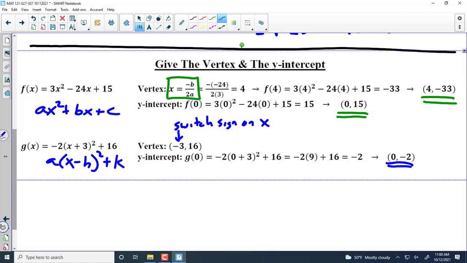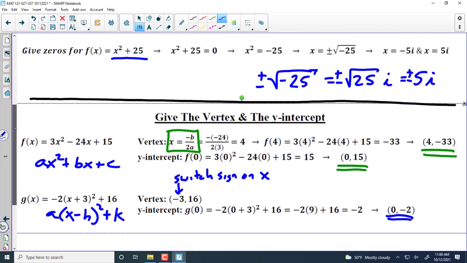So make sure you spend some time familiarizing yourself with the different forms of the quadratic, because quadratics were a pretty big part of what we did in this unit. And we kind of learned these two basic forms, and you need to know how to work with either form. Any questions or comments on that?